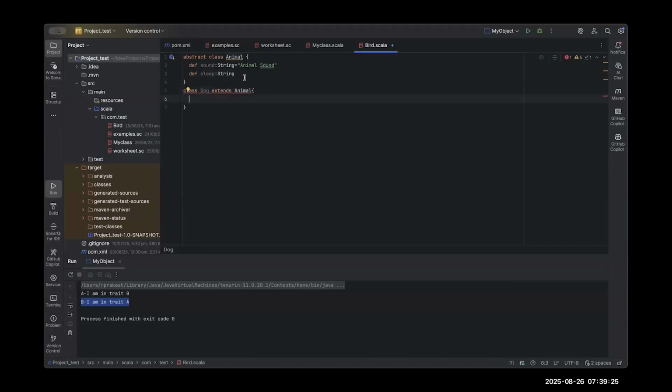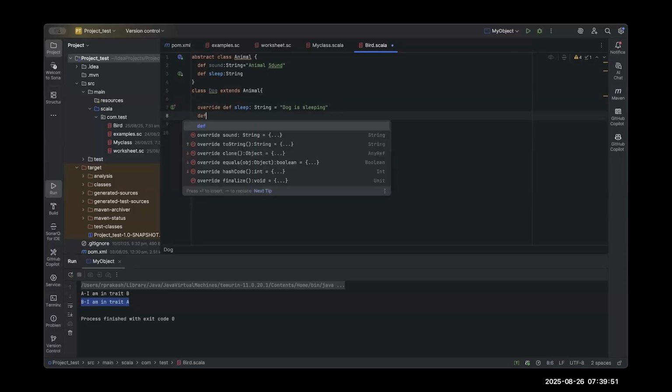Now what we have to do is implement this method, right? Because this is abstract. Do you remember this? Yes. So we have to implement it, so let's just implement it. And if I want other methods, here I can have my own implementation also, right? Yes, we can have our own method.